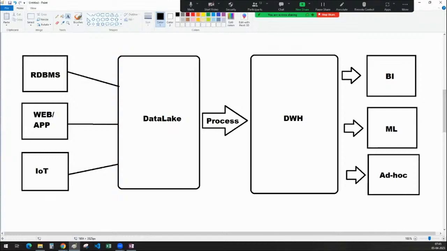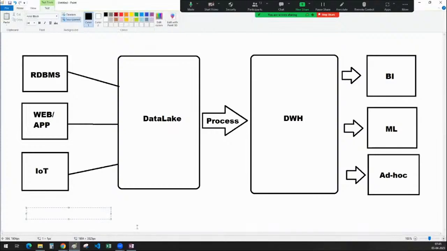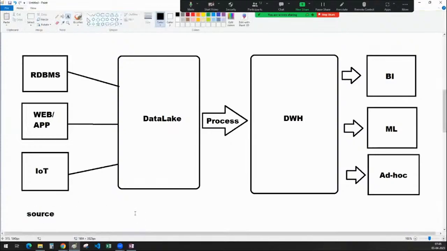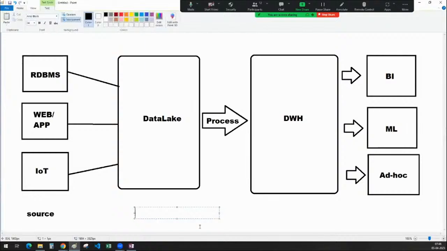So this is the typical architecture of the data world, guys. In data engineering, at a high level, this is what we do. We work on an ingestion process. Here it is a source, guys. From source to the staging or data lake, people call it the storage layer.